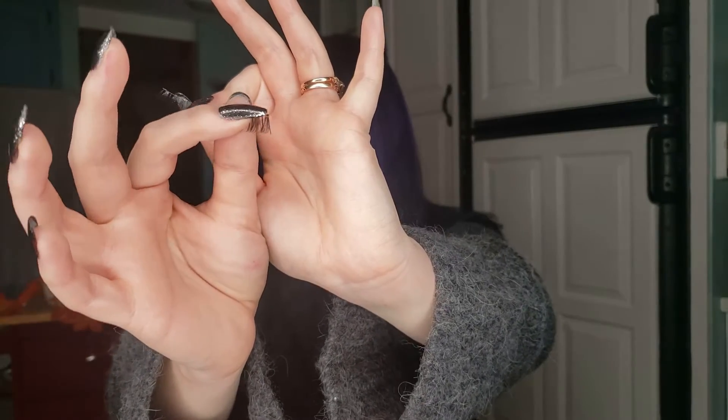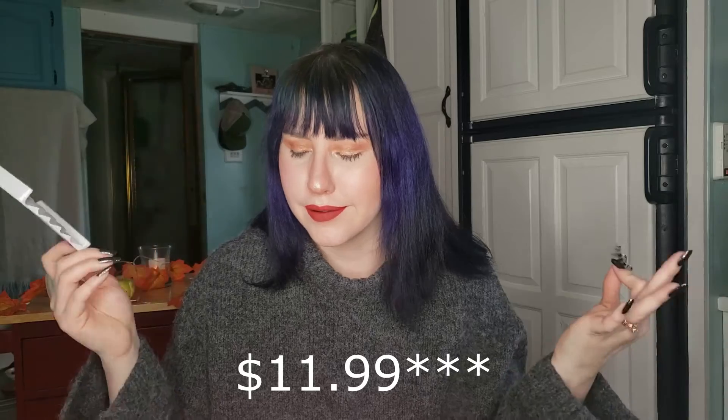These ones I have already worn, so I have already trimmed them. I like to cut the outer third off and then stack it, so they are the right length for me and I'm not losing any volume. These make for great stacking lashes — you can get them in a five pack, and if they aren't enough volume for you, just stack two lashes and you've got super glamorous, expensive-looking lashes. These are only around five to fifteen dollars.